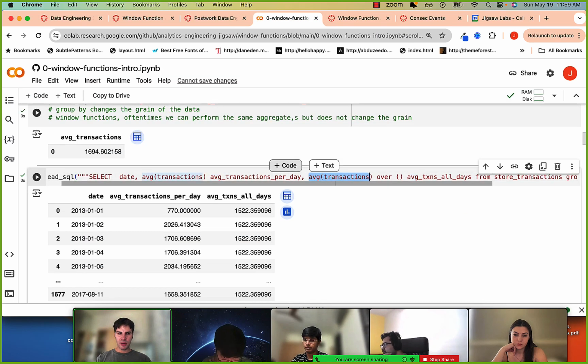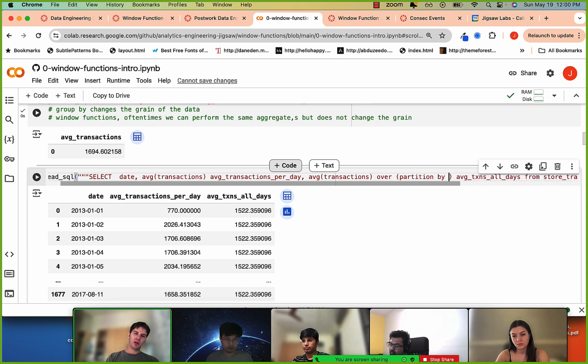All right, so the syntax is funky. There's no way around it. You're going to have to know it, that's part of the reason why I leave it to the end. You're going to have to be kind of sharp with it when you get to an interview. So it's just what's the aggregate, and then over, and then in the parentheses is where the partition by, what is the window, if there is one. Cool.